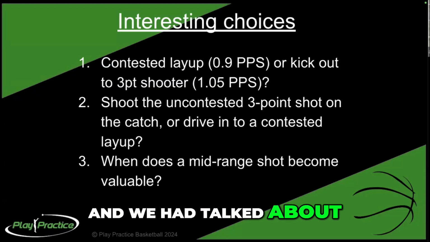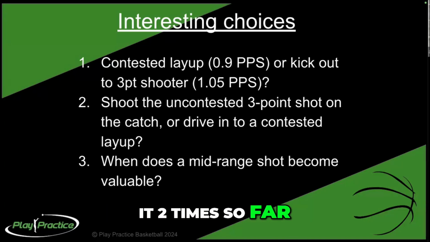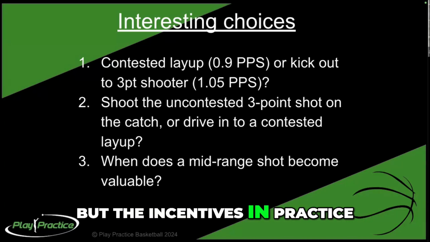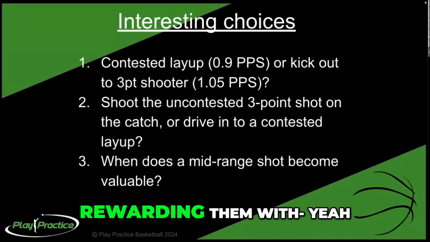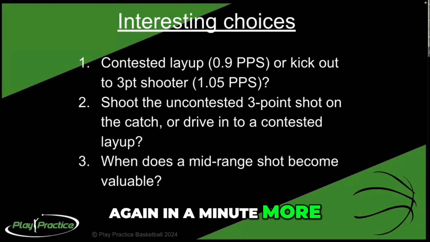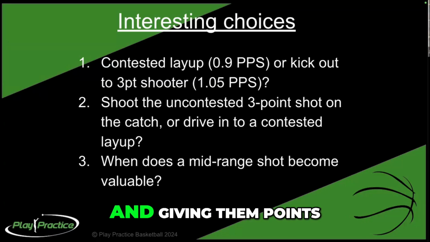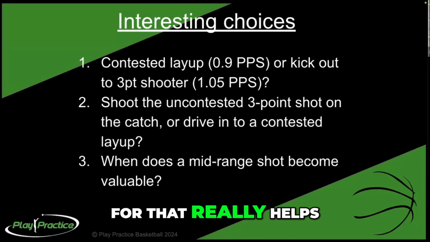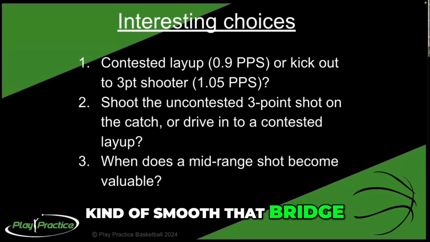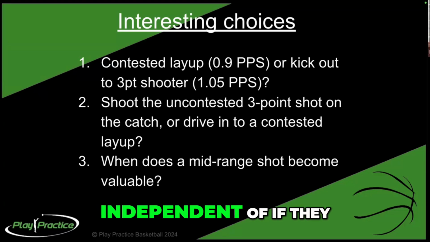And we had talked about, I forget which week, we might have touched on it two times so far, the incentives in practice, right? Like rewarding them with points every time they do what we call a level 2 contest, which I'll break down again in a minute. But trying to give them a grading system for how well they contested it and giving them points for that really helps smooth that bridge, kind of what you're talking about. Get them to understand the value of this independent of if they make the shot.